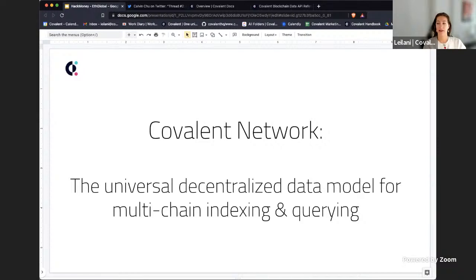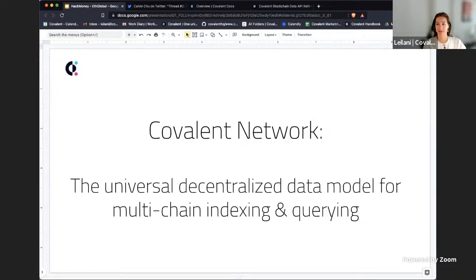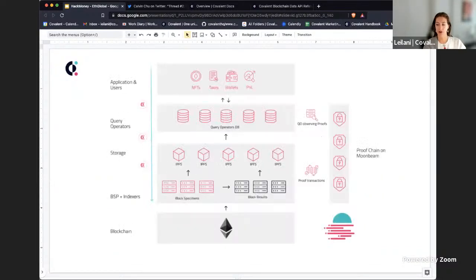But we're trying to basically be the universal decentralized data model. This is a mouthful to say for multi-chain and indexing and querying. That's a lot to say. I've never really said it out loud like that. But what that means is the same quality of response, but in a Web3 native way, decentralizing the data and then even allowing us to grow even further and building out things like Class C endpoints, which will be community built endpoints as well, something that we're looking to do later down the road. But this is obviously a pretty big process. So a lot of our Covalent Network rollout is taking place over the course of this year.